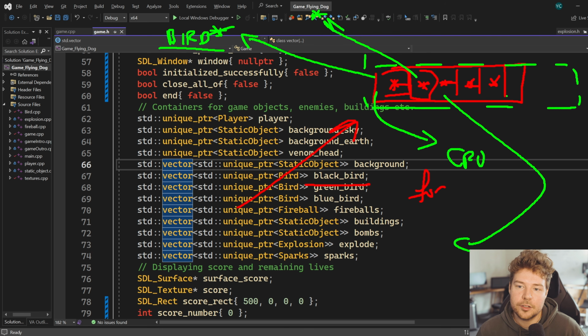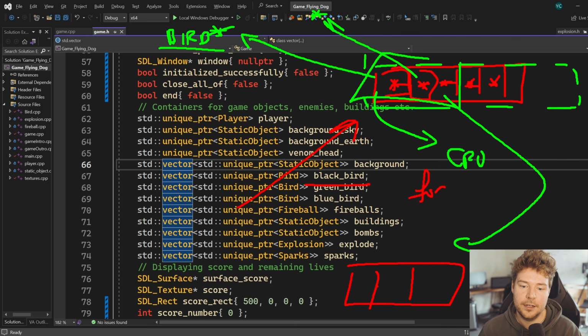Now, this is still better though. Having a contiguous block of pointers, even though you do have to go one step further to get the data from them, is still better than having 1, 2, 3 of them here, and then another vector somewhere else in memory that has the next 3 birds because you've decided to separate your black and green birds.